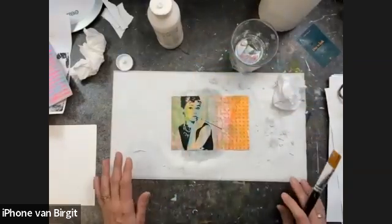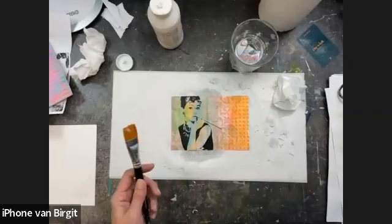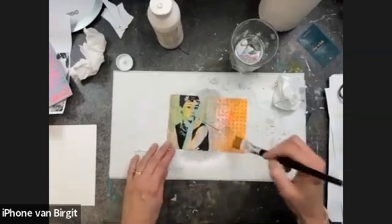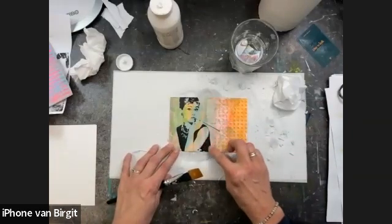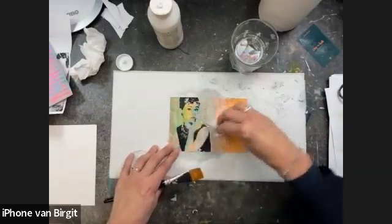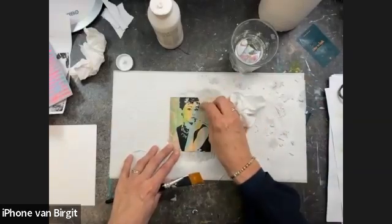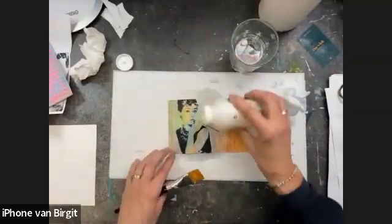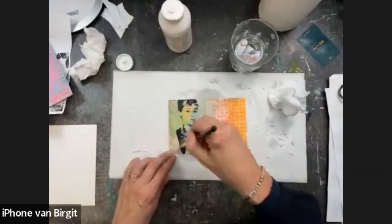Now when it dries, I prefer to let it dry by air, because if you dry the matte medium with the heat gun, then you will still get a little bit of that white shine. Also, when you put the matte medium on top, sometimes you see a couple of little paper grains somewhere that you can then still remove. Of course, if you use a baby wipe to remove those parts of paper that you didn't see before, then you also have to put new matte medium on top, because you wipe that away too.